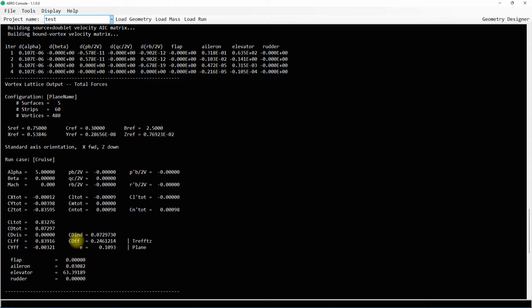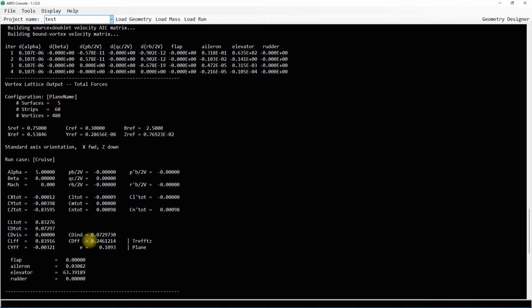and then you will have the FF, which is the friction portion, and you also see the Oswald efficiency factor, which here we said is the elliptical wing is going to give you the most efficient wing, which gives you the Oswald efficiency factor of 1. The closer you are to E equals 1, the better your wing design is. But here we see that for this design, the efficiency factor is only 0.1 or 0.11, which is very low, so we do not have a good efficiency for the wing we have designed.